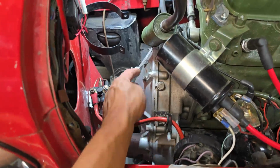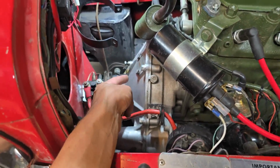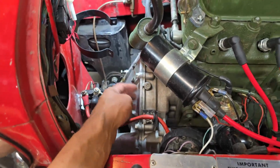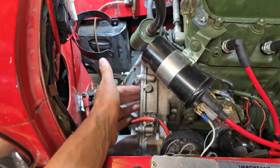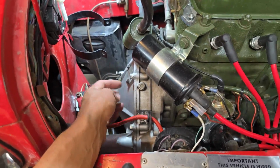To do this job, you've got to get all these perimeter bolts out. There are many that go around the entire perimeter of the clutch housing. Two of them are really buried down the bottom. And of course, you've got to get the engine mount disconnected to get this cover off, and you've got to jack the engine up a bit to get this cover out of the way. It's a bit of a chore to get this far, but it's what I've got to do. So just take your time, especially on those lower bolts.